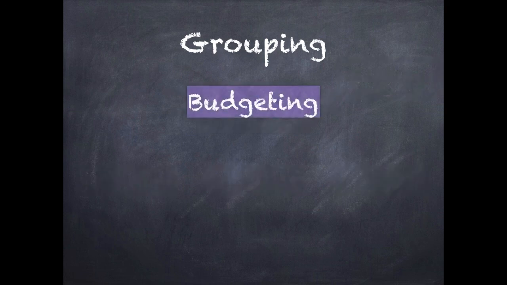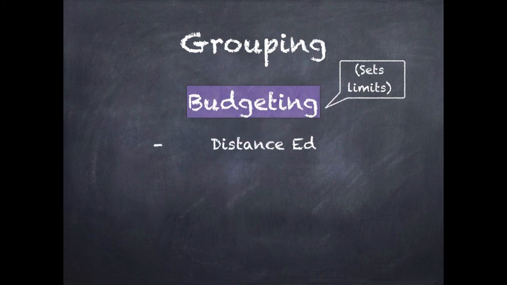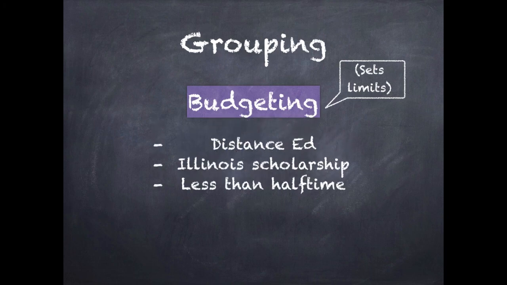After a file passes through tracking, it's narrowed down even further into budgeting. Budgeting uses information about the FAFSA to determine a student's cost of attendance, which represents the maximum amount of aid a student may receive. You might be surprised to hear that we use over 100 budget groups. Some are easy to identify. But in some cases, a student's aid limit might actually be 0.